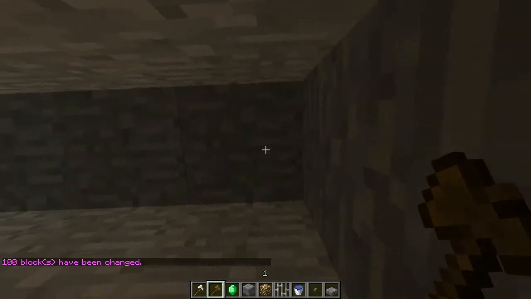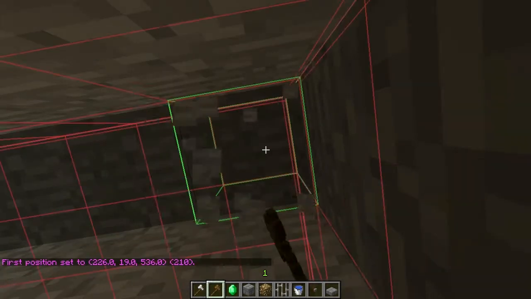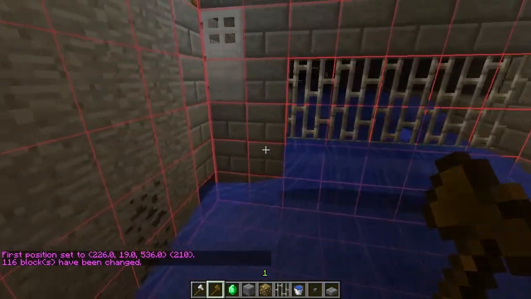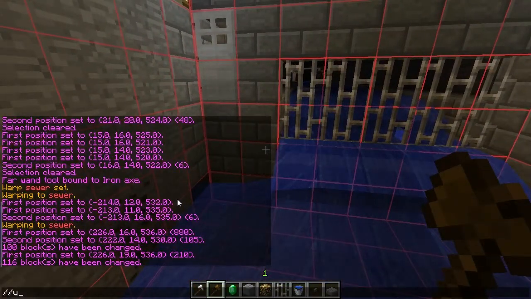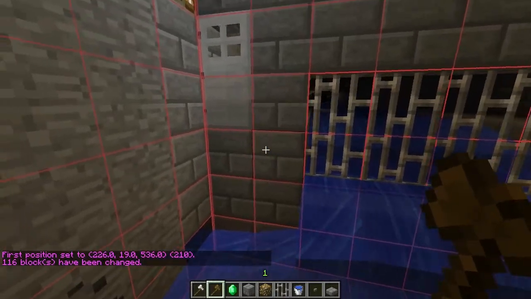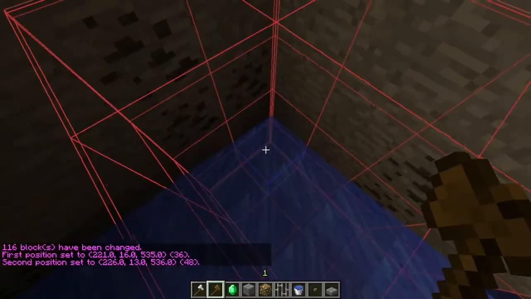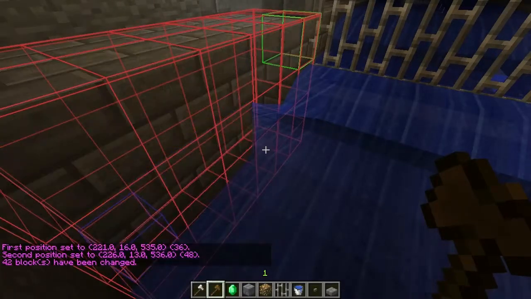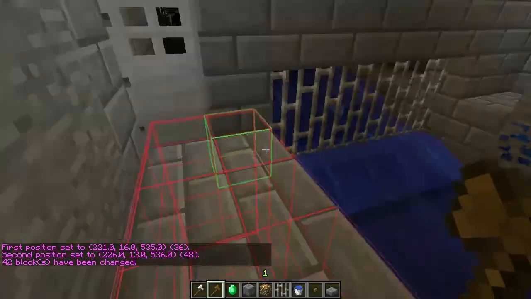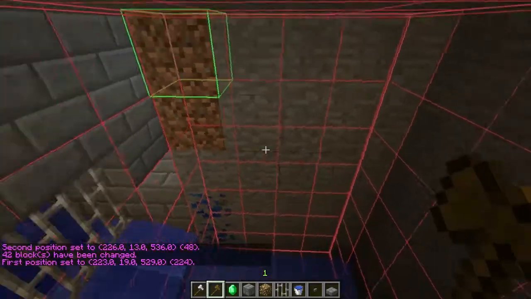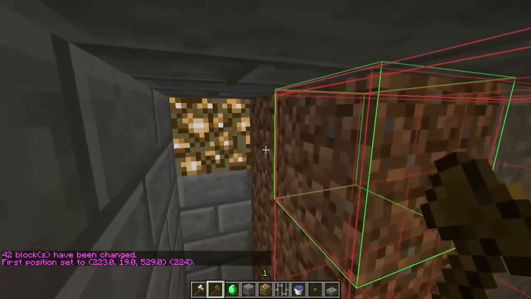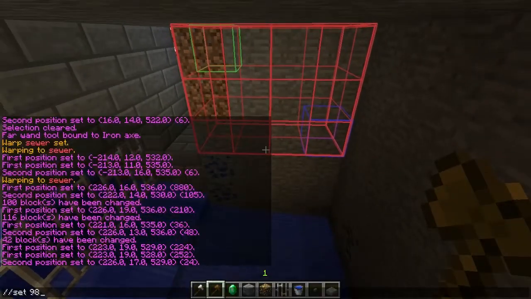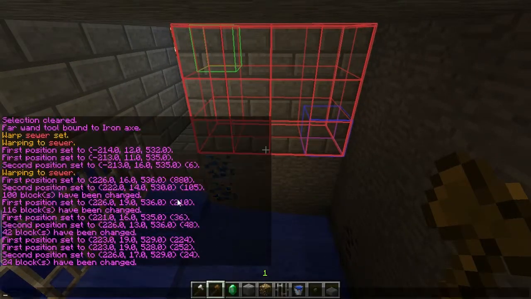Oh, it's probably the same height. Okay. So I gotta put this back. Oops. So yeah, there we go. I could have done this way better, actually. It's fine. There's nothing that can't be fixed. Oh well.